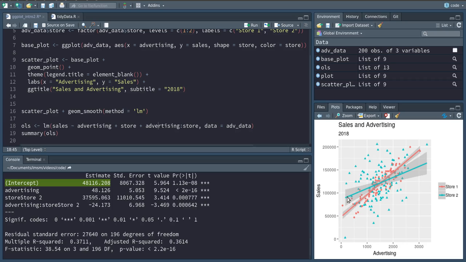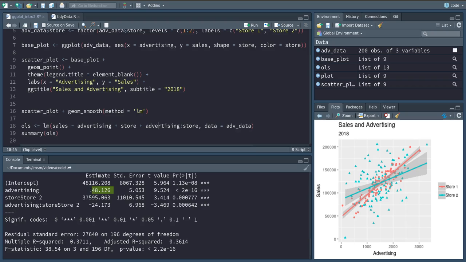The intercept is the value that we would, according to our model, achieve. This is of course usually smoothed, because we don't actually observe zero advertising spending, or we might, but this is, according to our model, the value of sales that we would achieve if we would spend absolutely nothing on advertising. So if advertising is zero, then advertising zero times its coefficient is, of course, zero, and this interaction is also zero. And therefore, we only have the intercept for store one, and then an additional shifted intercept for store two. As you can see, the coefficient for store two here is positive, which reflects that this intercept here is higher.